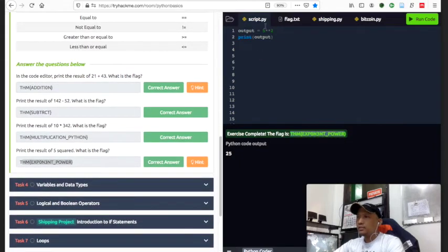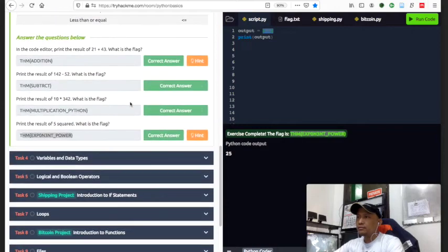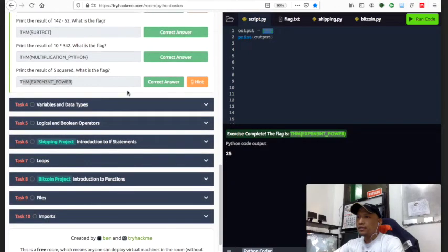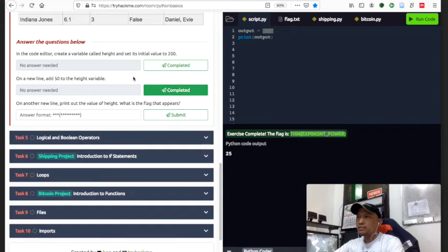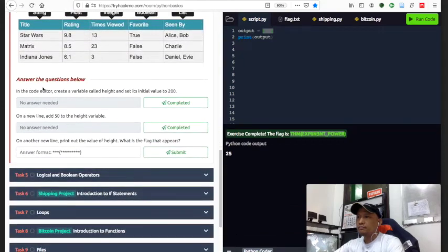What I just did was assign a variable that would contain a specific mathematical operation or equation. Now let's go to task 4. Let's see the questions here. In the code editor, create a variable called height and set its initial value to 200. This is the code editor, on the right side.